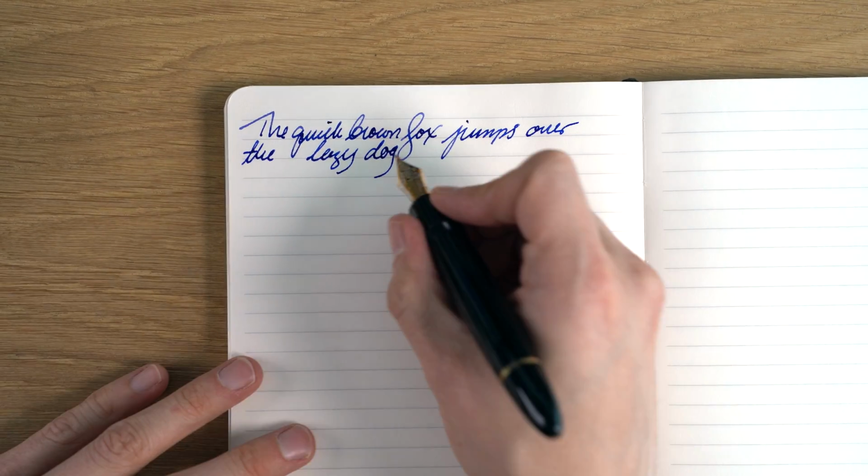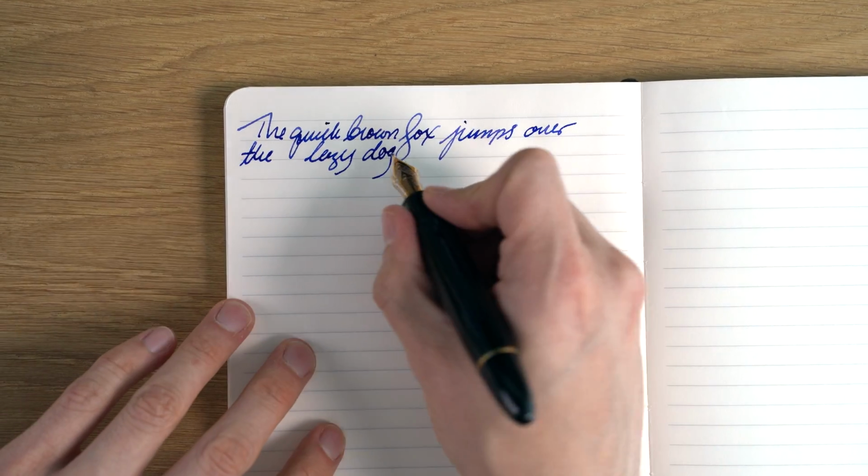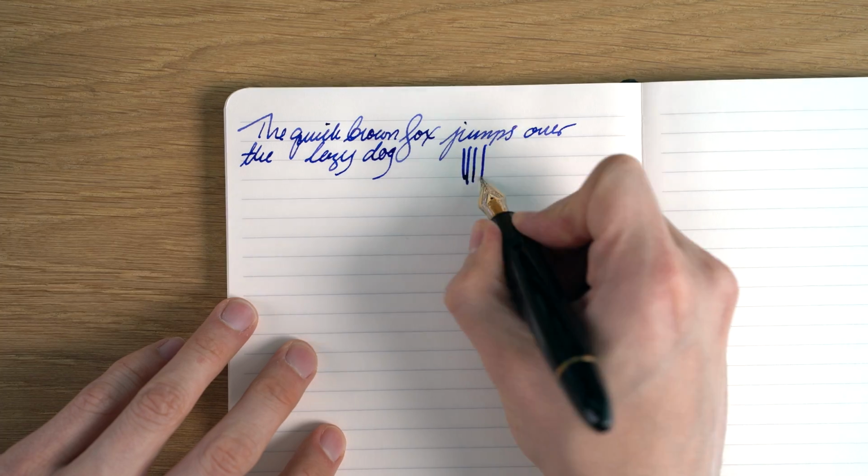Yeah, it's a really nice paper to write on. It's quite smooth. There's just a hint of feedback, but it's really, really super nice to write on. Now going on to the Tomoe River.